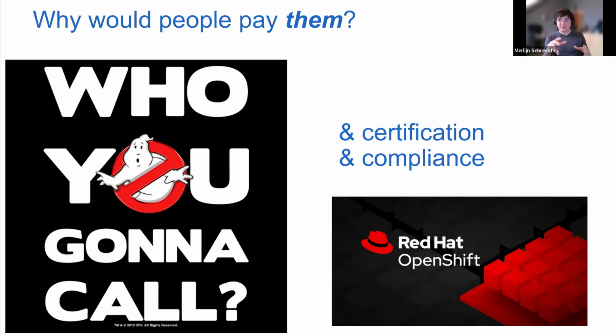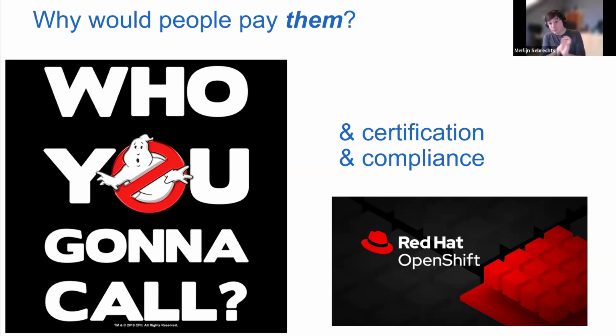Same with Ubuntu Live Patch. The people who are the best at making sure that a live update of your system will not break your server are obviously the people who are creating the entire operating system. And so that's why we see that even though a lot of these commercial packages have open source and often free or cheaper alternatives available, a lot of companies still choose to go to the vendor of the actual operating system itself, the creator of the actual code itself, simply because that is who they trust in order to help them out when things go wrong.